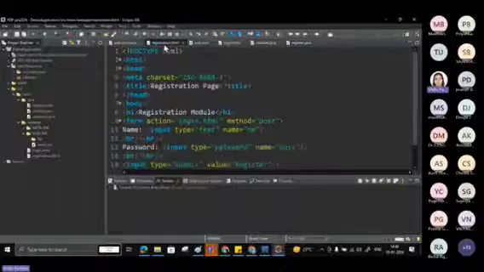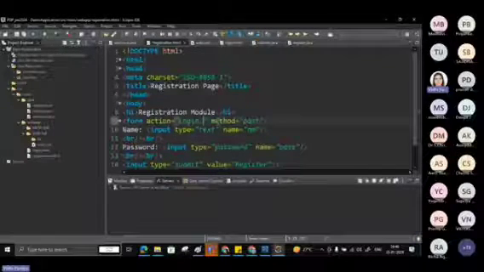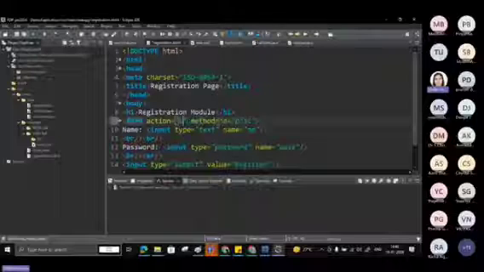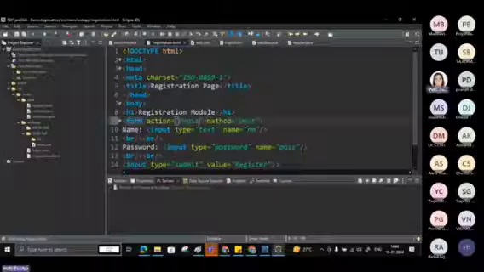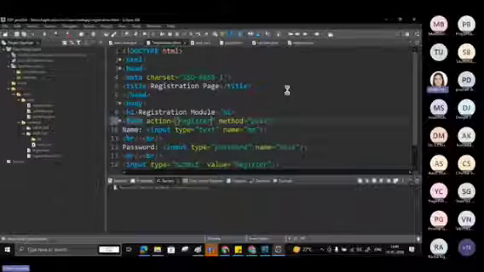Okay. In registration.html, instead of redirecting to a login page, let's redirect to the register page. Right? Okay, let's just save this.